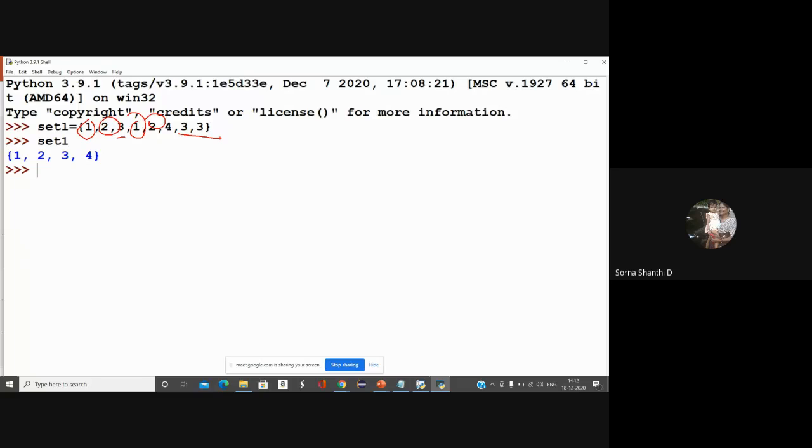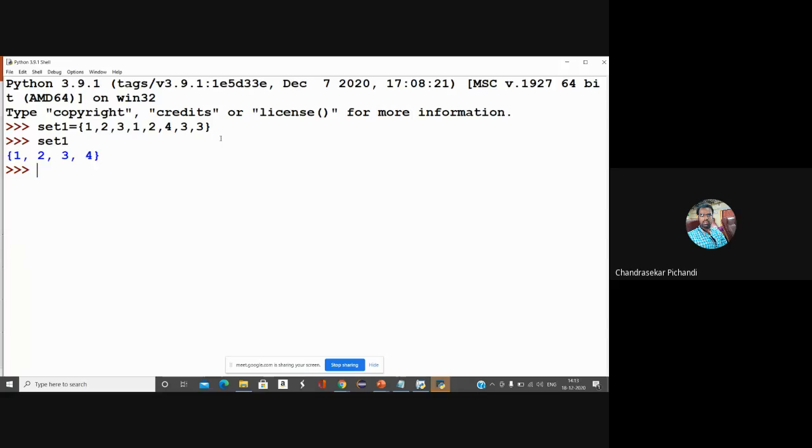So set will never accept duplicates. If 1 time 3 is there, that's it. This is the concept of set. Whenever I try to add a new item which is already present, that element will be taken into account only once, because each and every element is unique. If an element is unique, then obviously duplication is not allowed here. Sir, is it clear? Yes, ma'am.